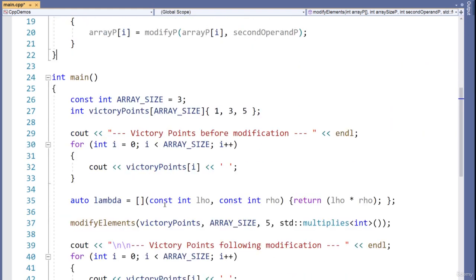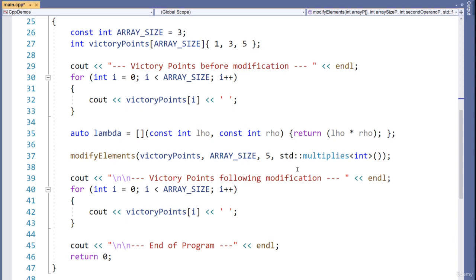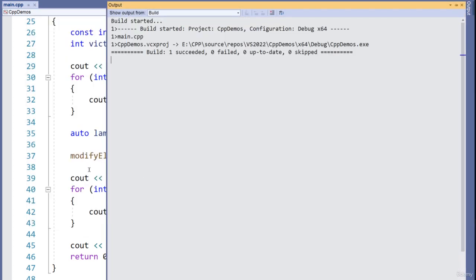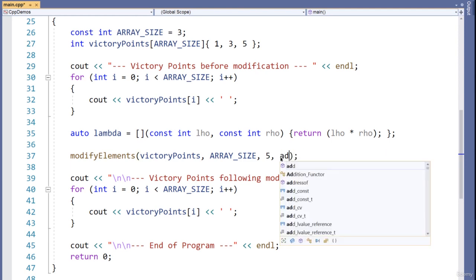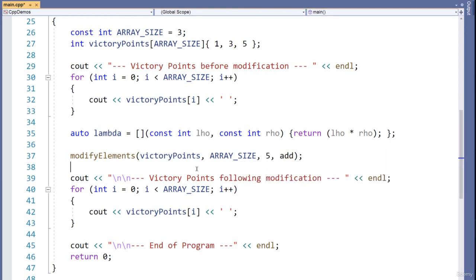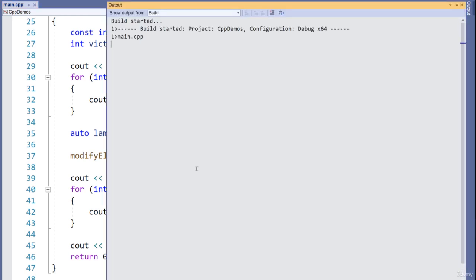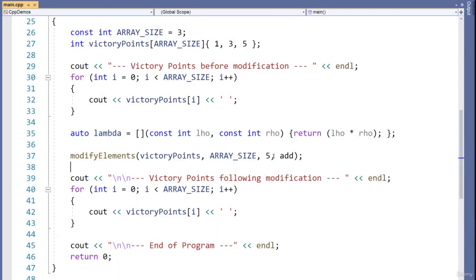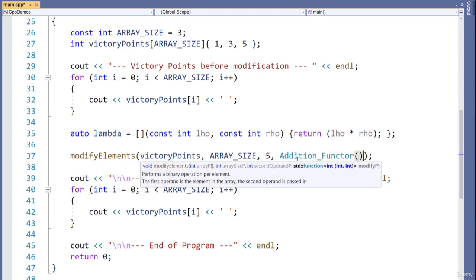Okay, and now we can go and we can use those standard functors if we want. Or we can use function pointers or functors. Build and run that with the function pointer. That will work fine with the function pointer. And also with our user-defined functor.